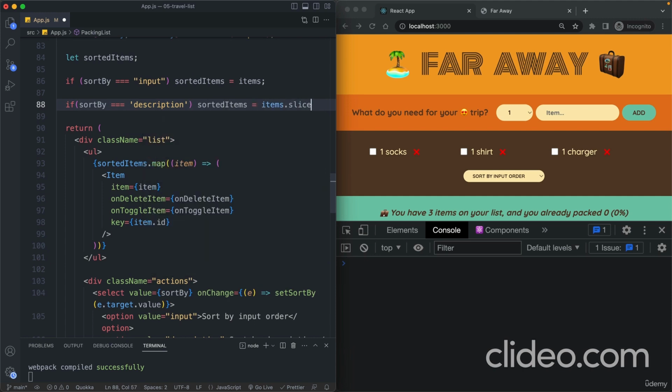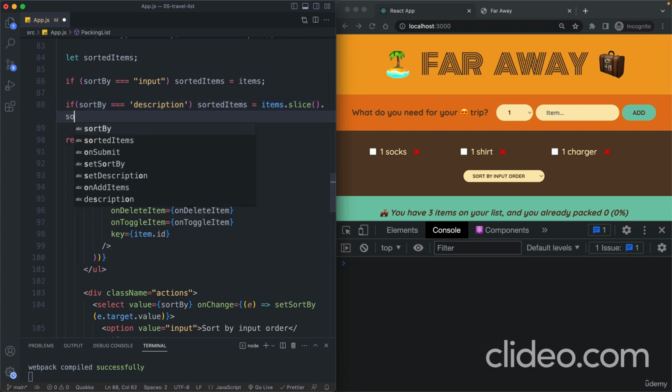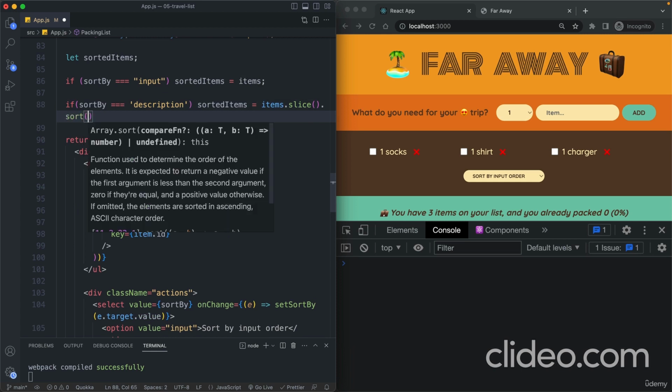And now first we use slice, because with this, we basically take a copy of the array. And that's very important because the sort method is a mutating method. And so if we didn't do this, then the items would actually get sorted as well. So we don't want that. So we use slice dot sort.